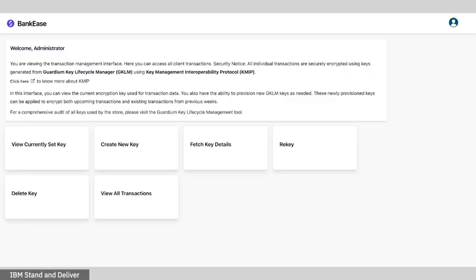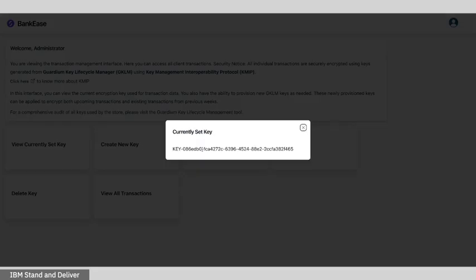Now let's explore the rekey option. Rotating keys regularly reduces the risk of attackers accessing a large volume of sensitive data. So we'll go ahead and check the current set key. Just note down the current set key.